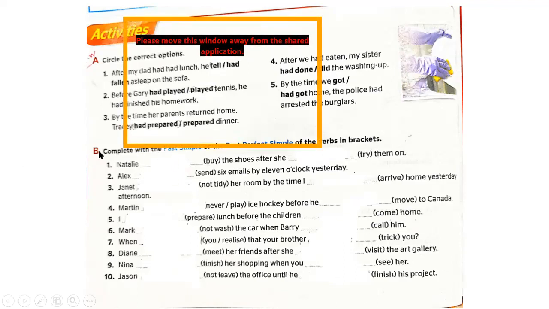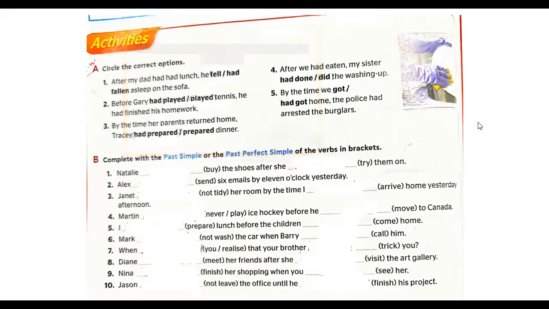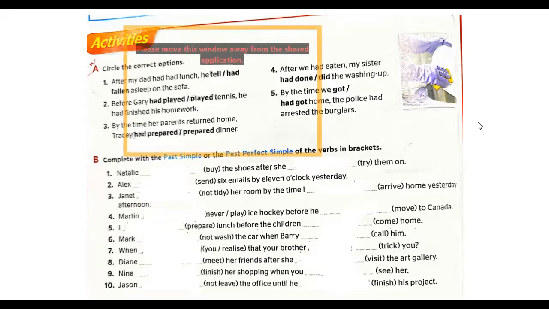طيب complete page what? Exercise number 1 is page 58 grammar book. Complete with past simple or the past perfect simple. Natalie, let me choose raise hands because I'm going to choose one of you. Raise your hands, don't talk without permission. Okay. محمد أمين, yes? Page what? محمد أمين والله العظيم بيجي 58. مش مصدقني ولا ايه؟ اوكي. بليز ممكن تكتبيها على الوايت سايد لا مش ضروري. بيجي 58.